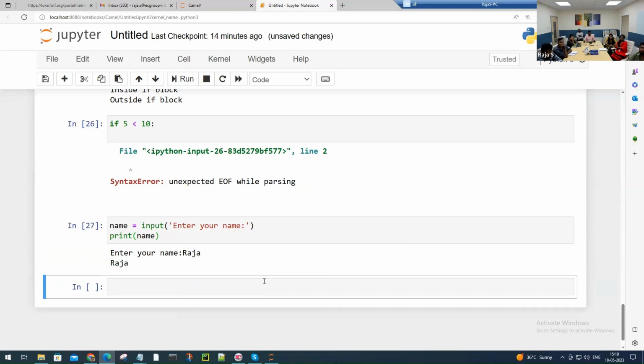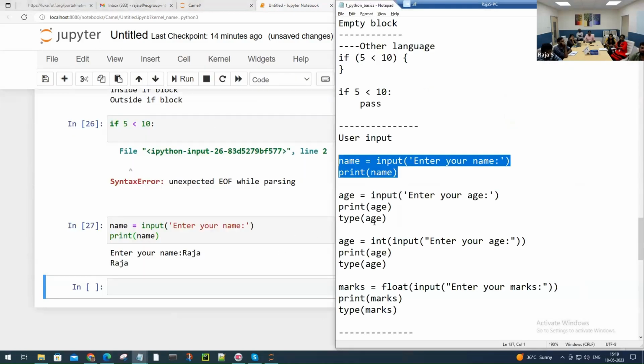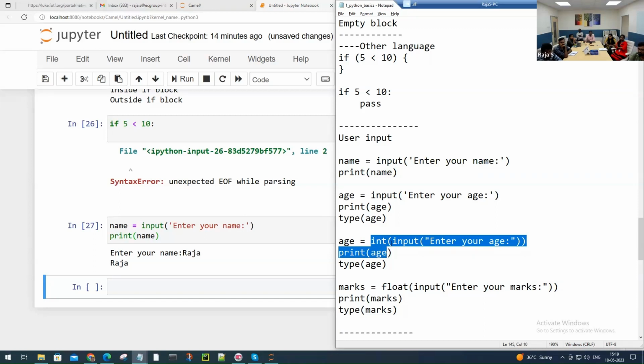Now it is printing. Okay, whenever you are entering something, it will accept it as a string only. Even if you want to enter a number, it will accept it as a string only. So we can do type conversion here, like you have int. That means whatever value you are getting, you are converting that into an integer, and then you are assigning it to a variable.